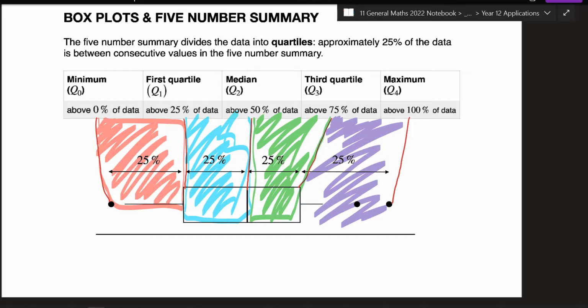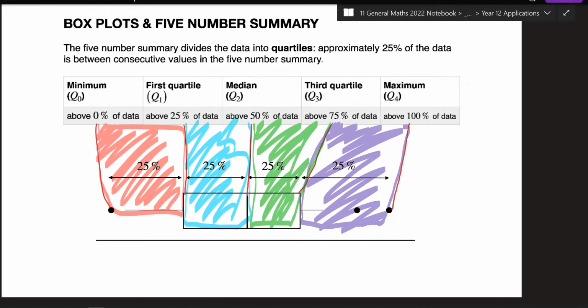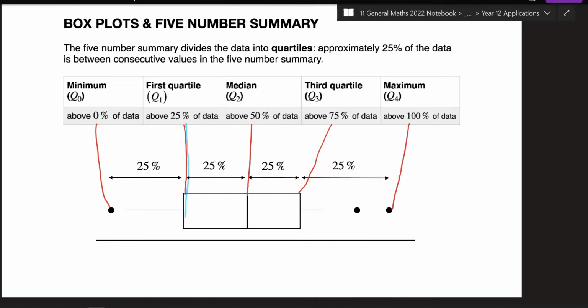And then from there, you can make sense of something. Sometimes questions in the next section will help us understand it, but it helps us to make sense of the data that you're working with. Okay, so be mindful of that. Your box plot splits up your data into quarters. I'll get rid of this so it's not confusing.